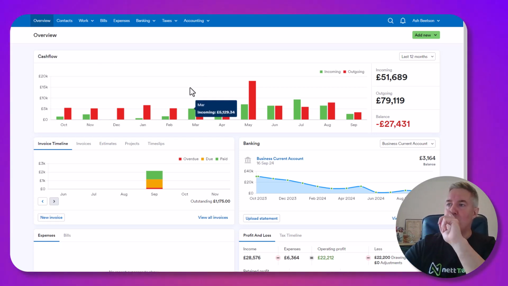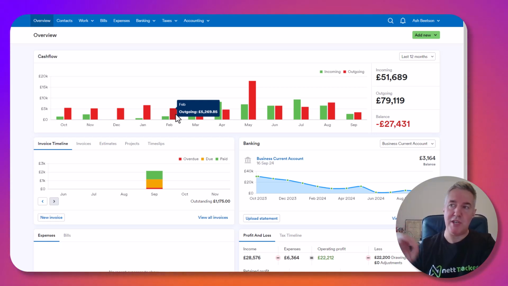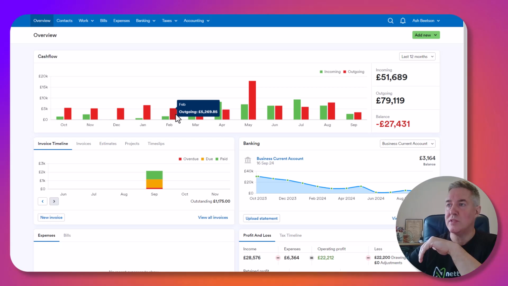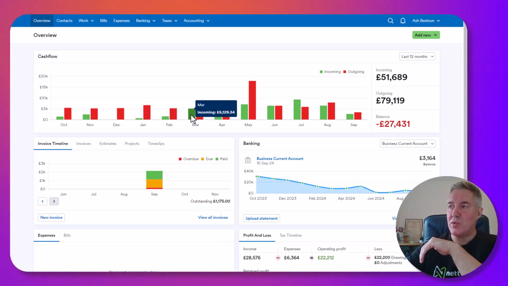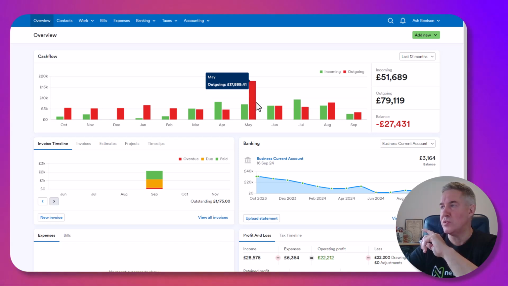At the top, you've got your cash flow. You can change the period at the top there. And you can do that period change. I think you'll spot that on all of the software options. If you hover over each month, you've got a summary there of your income or your expenditure that you can see as a value. You can't drill down onto that, but I don't think you really do need to. It's just useful to see.